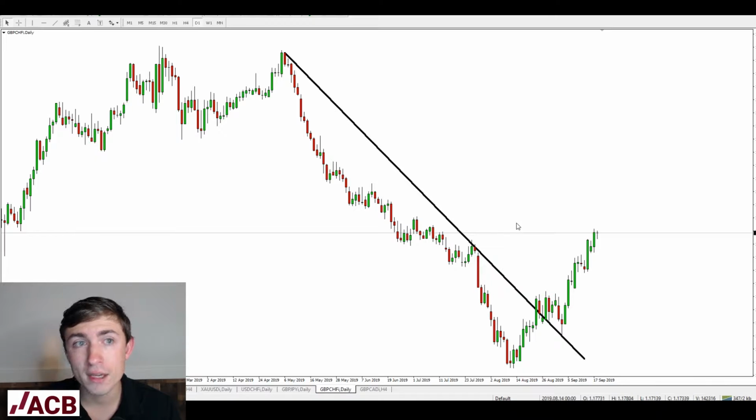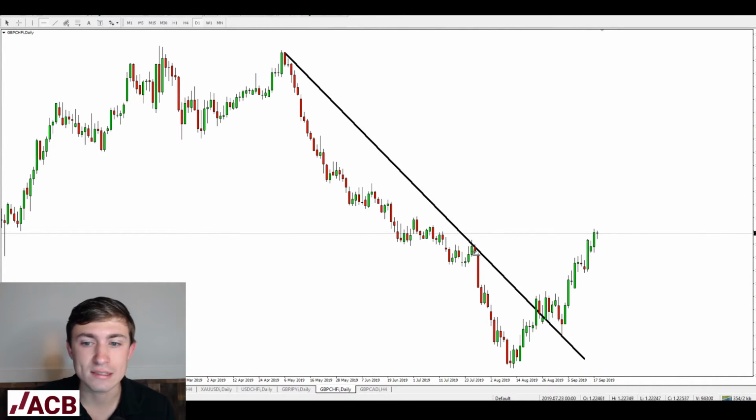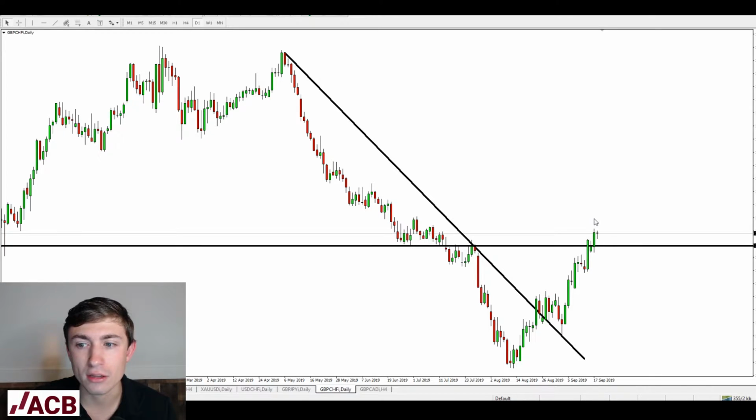So for the time being, still bullish on the pound, and it will be interesting to see if we get any sort of pullback, but I don't see any beautiful structures here. I guess the closest thing would be this level here that we are just recently breaking through on GBP Swiss. If you get maybe a minor pullback on the 1 hour or 4 hour chart, you could look for some short-term opportunities with confluence.